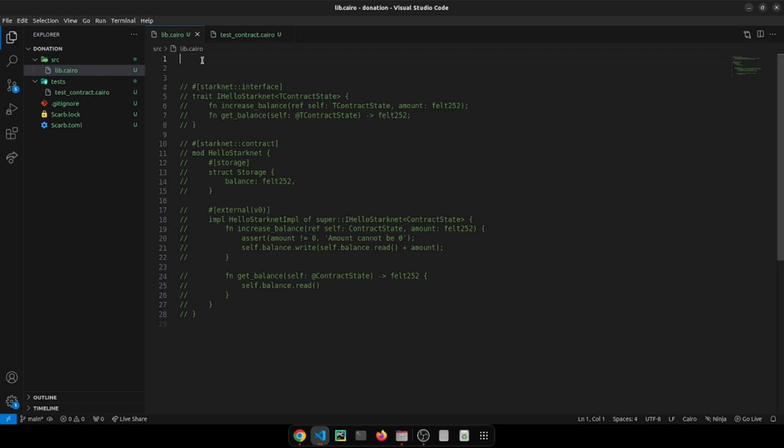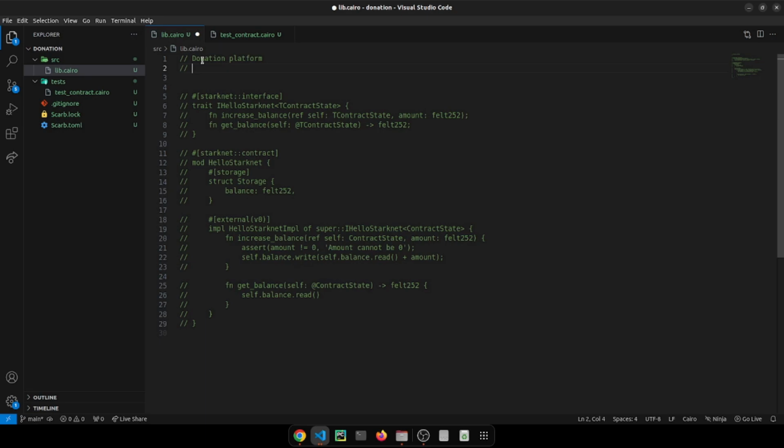While we were learning the Cairo book, I did not cover the part under modularization of our code. So let's start easy, then as we go on, I'll start using modules, that is different files, for us to implement the entire logic as required. So let's get started. So what are we going to build? We are going to build a donation platform.